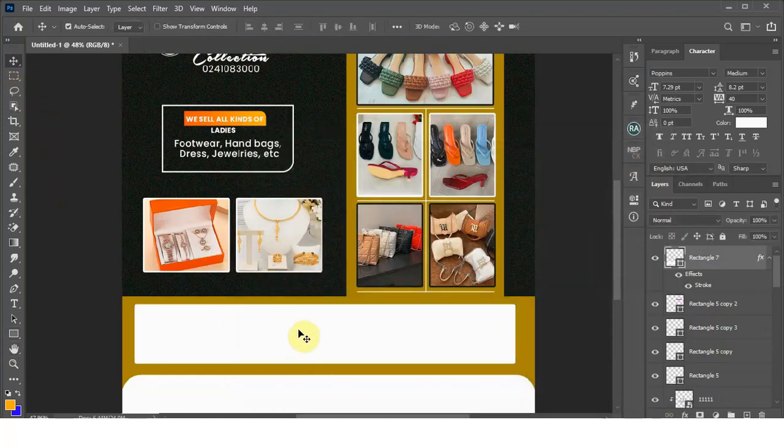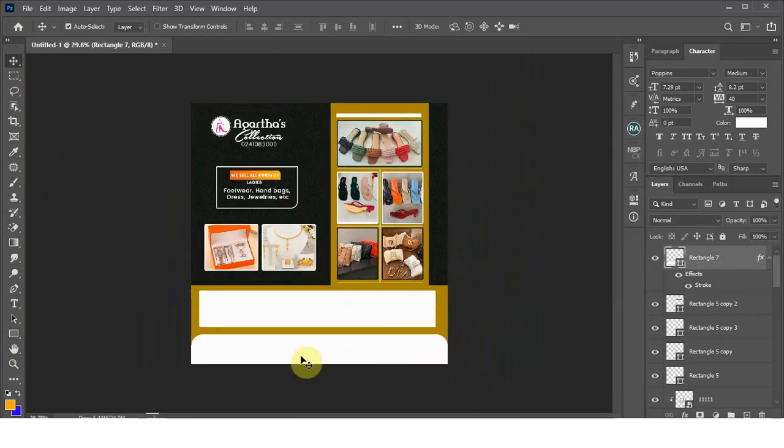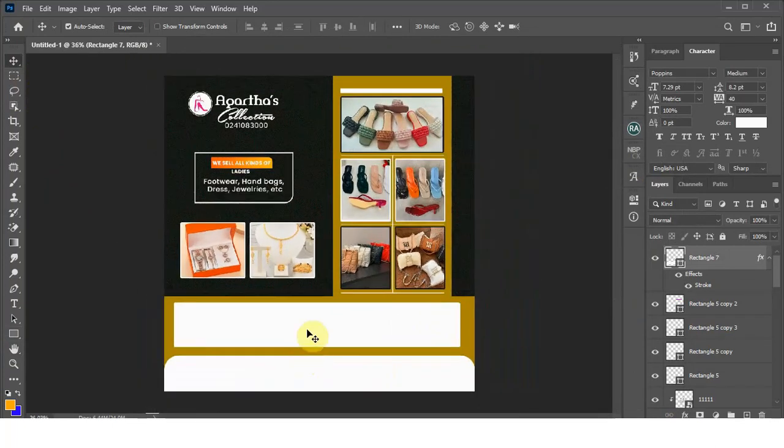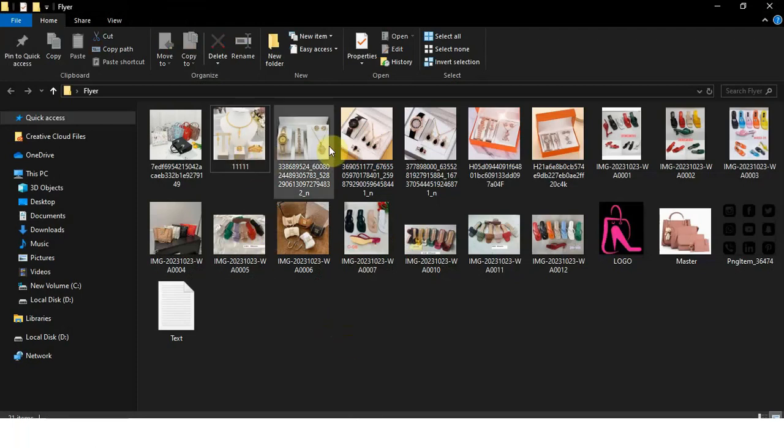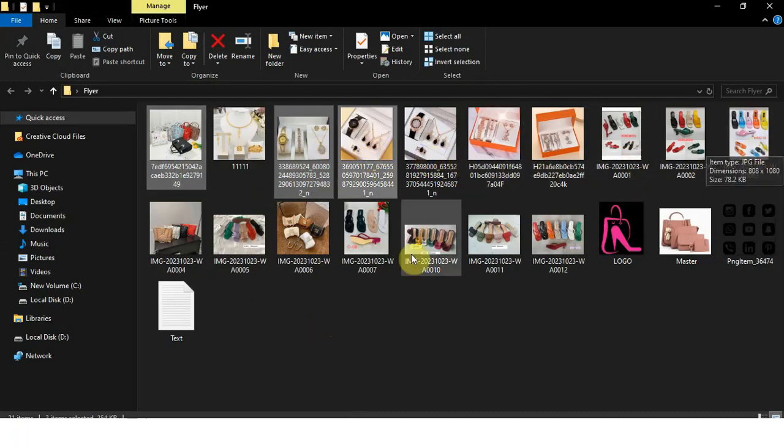Now what I'm going to do is go back to my resources here. I have this, I have some few other stuff that I didn't use here, which I'm going to be selecting. And then let's say I got this.